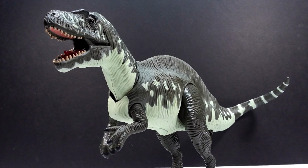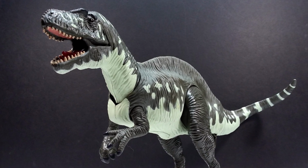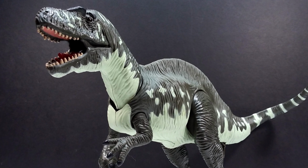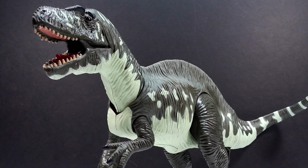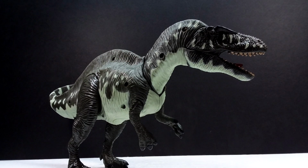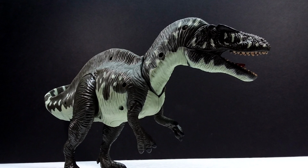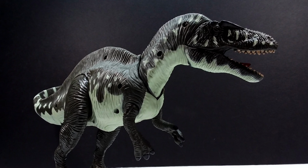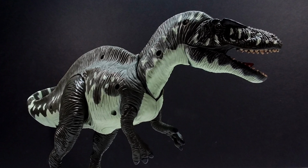these light and sound versions, and I definitely have taken quite the liking to them, and this was the final one that I really needed to complete my set of these light and sound Terra by Battat dinosaurs, was this Acrocanthosaurus. So I'm super psyched to finally have this figure now in my possession, and even more so to have an opportunity to review it for you guys.